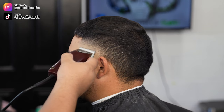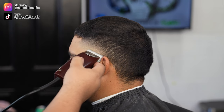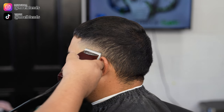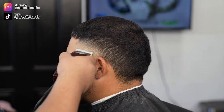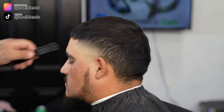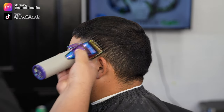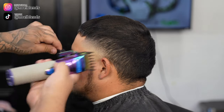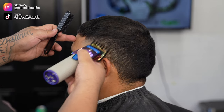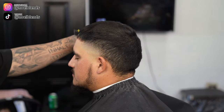Once again, once you see it stop taking out the little dark spots, jump back down to your no-guard and just play with the lever and attack every little dark spot you see. But remember, you've got to utilize your corners in these steps or else you can push up the blend. To get a nice clean blend, it's just polishing — it's details. You just got to have that eye for it, and you develop that as you keep growing in the barber industry. It's basically just taking out the little dark spots using your corners and making sure everything's smooth.